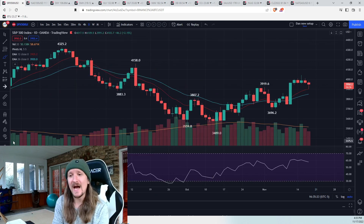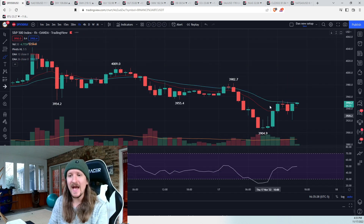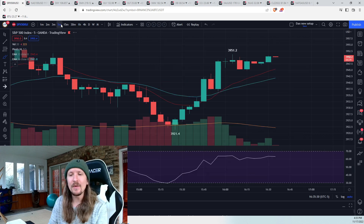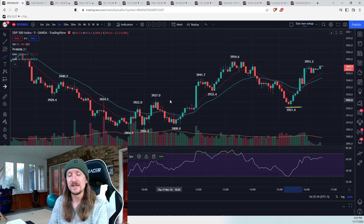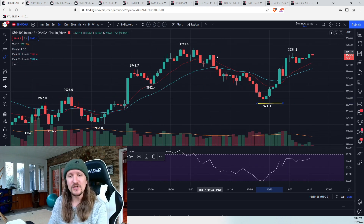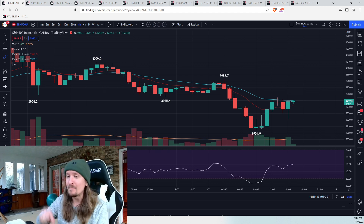At this point, bulls are okay with how consolidation looks. After we bounced on the hourly and topped out, look at where we found the hourly higher low — first five-minute oversold conditions. A backburner. It's the same thing, just a different timeframe. First five-minute oversold marked the hourly higher low. That's exactly what bulls want to see. The only thing missing from a big checkmark is we ran out of time — we did not break the high of the day to confirm the hourly trend change.